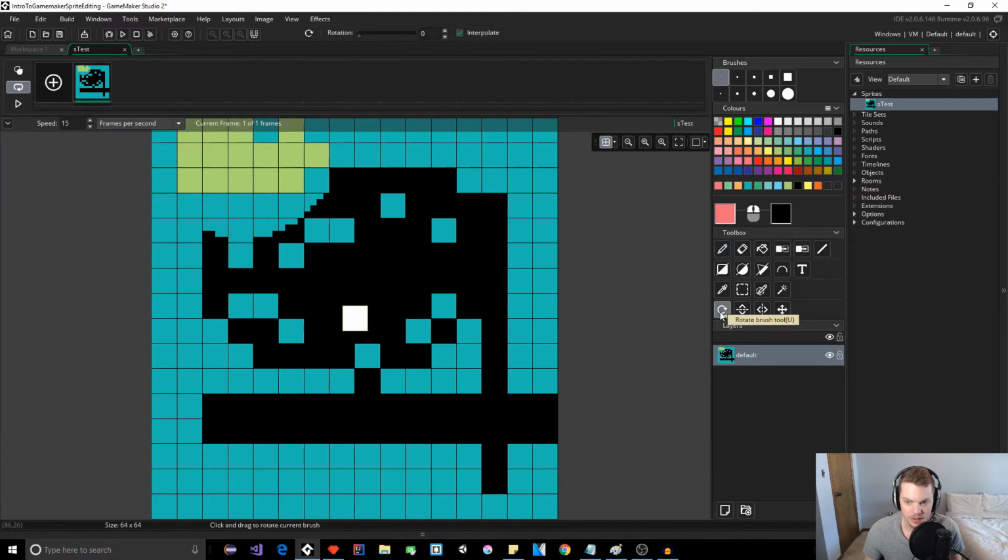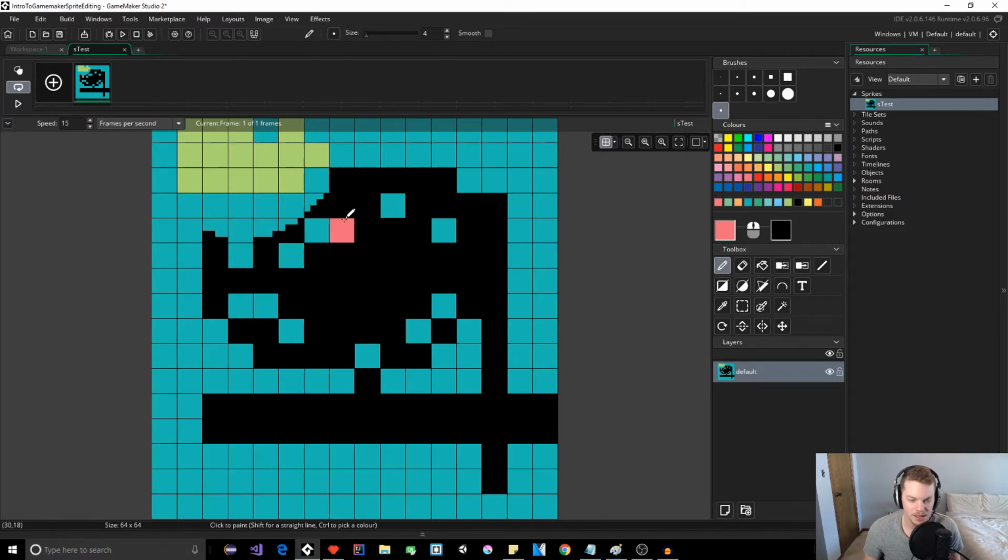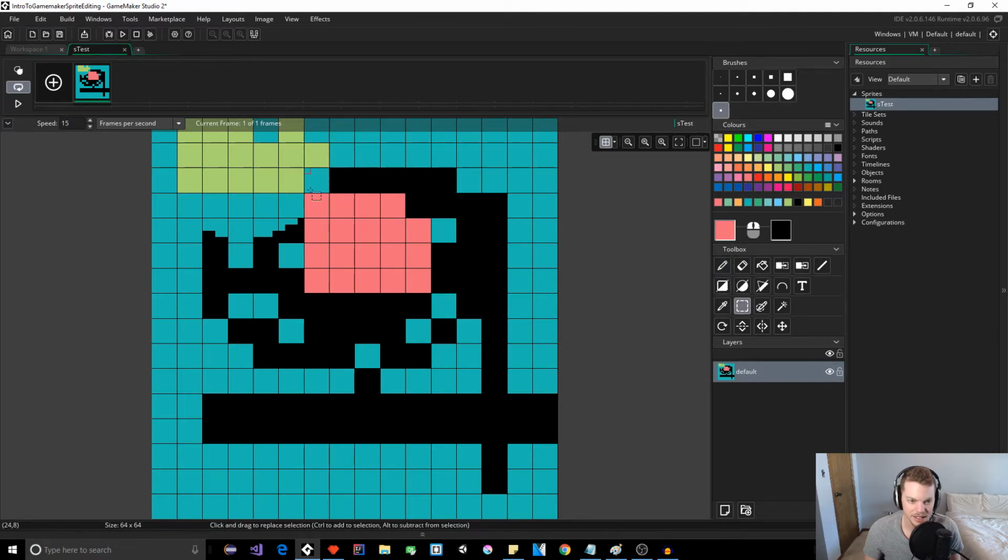Let's see what else. Another pretty cool feature about Gamemaker Studio 2's image editing is creating brushes. So let's say I have this area and it actually was something. I could hit S or click the select box, and I could select pieces of this grid, and then I can hit Control C to copy, and it actually puts a brush in my brush selector.